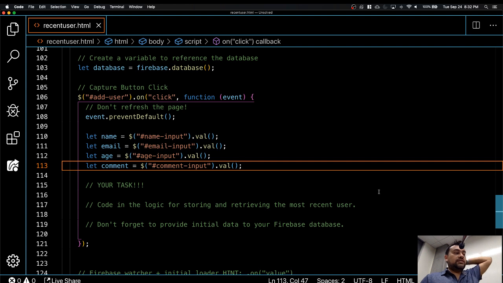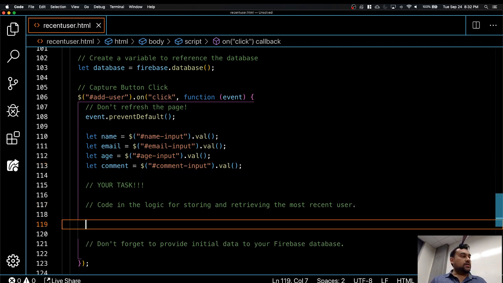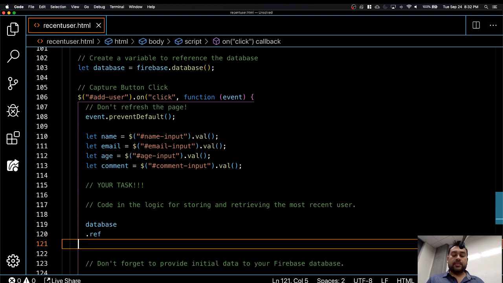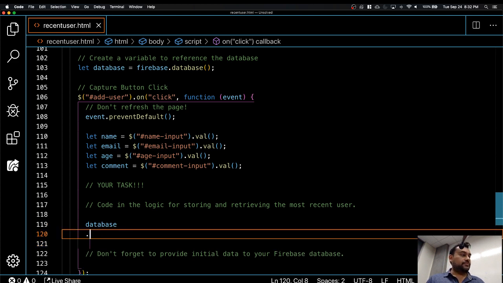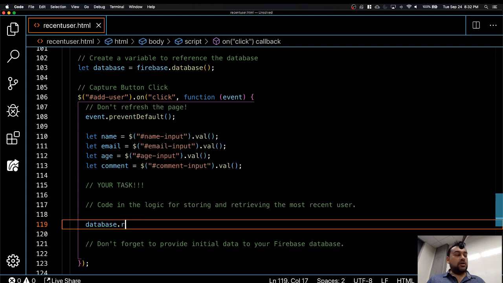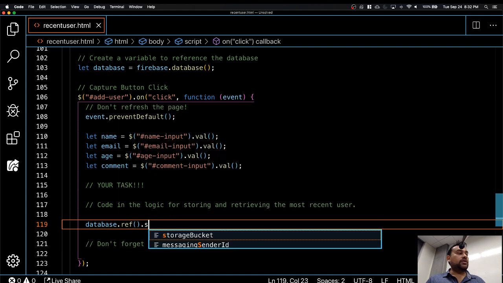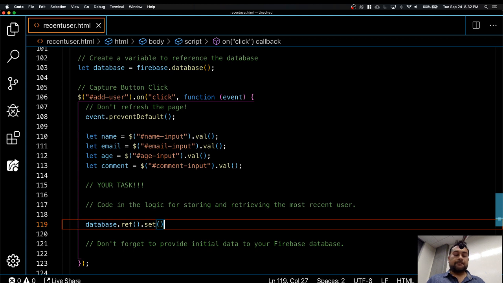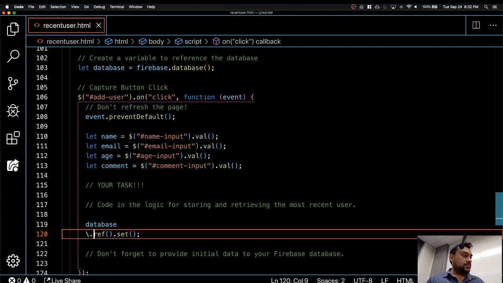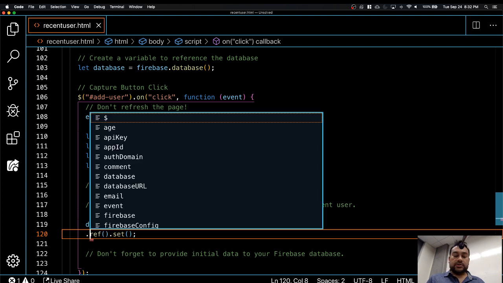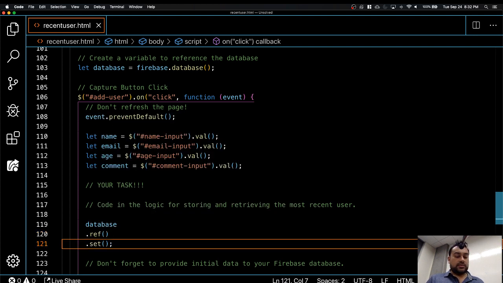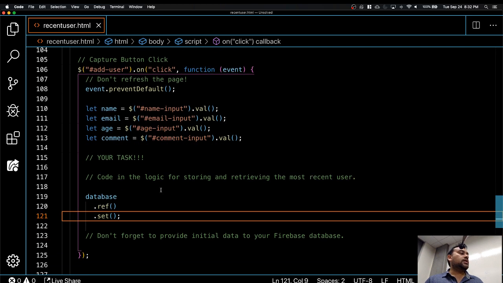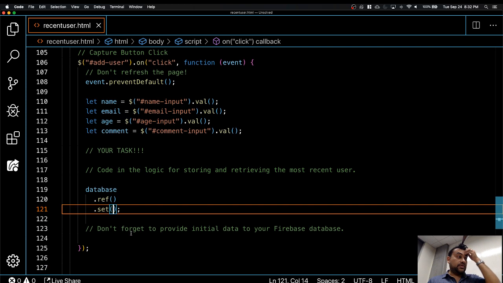We're going to go ahead and save these to our database. The function is database, right? Dot ref, and then dot set. Okay. Move these to new line so that it kind of looks very pretty. Of course, I can't. Okay. We are going to ignore ref for now, and I'm going to come back to ref in a minute.